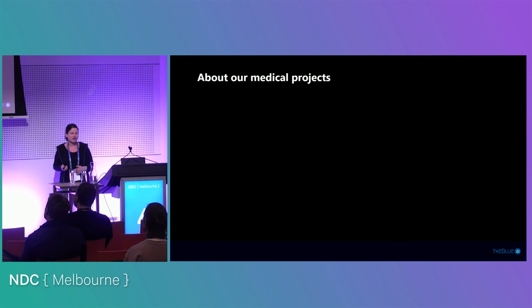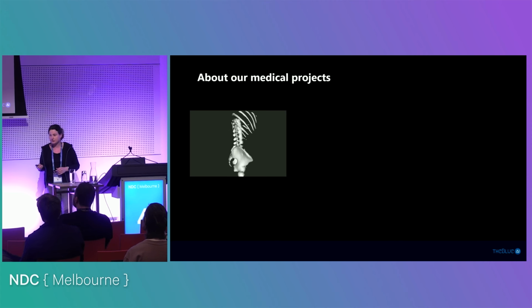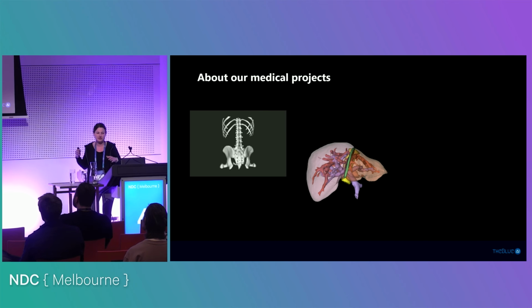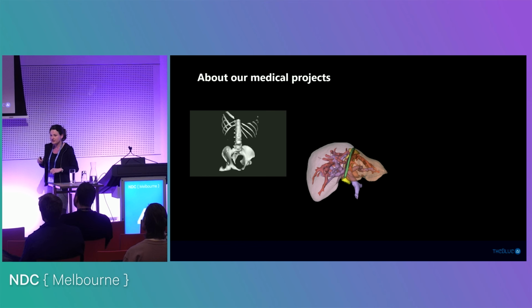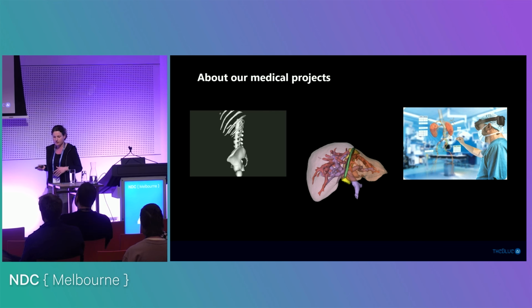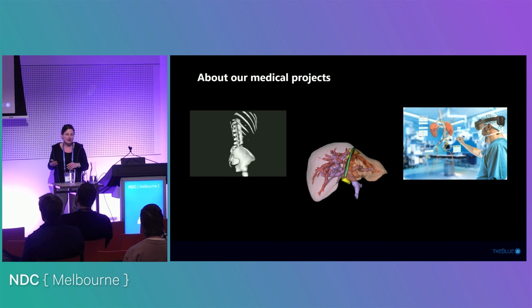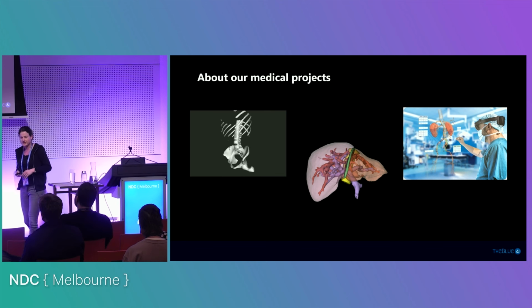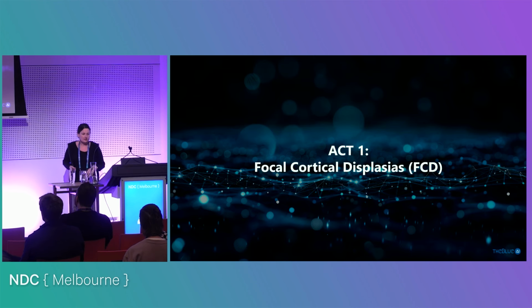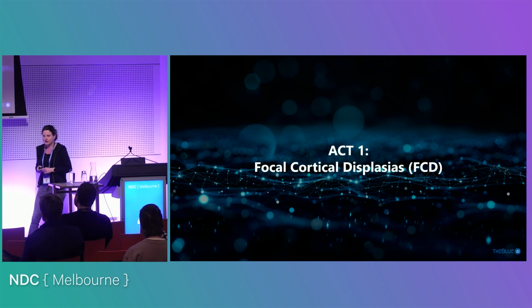But what does it mean? We have mainly worked with processing of medical images, be it detecting and segmenting different anatomical structures on medical images, such as bones, or a bit more complicated, the liver, together with all of the different tiny veins that are in the liver, which are super crucial for liver resection. And also implementing it in extended reality applications that surgeons can use for planning or for patient education, be it on a Microsoft HoloLens when it is still supported, or Apple Vision Pro or Meta Quest right now.